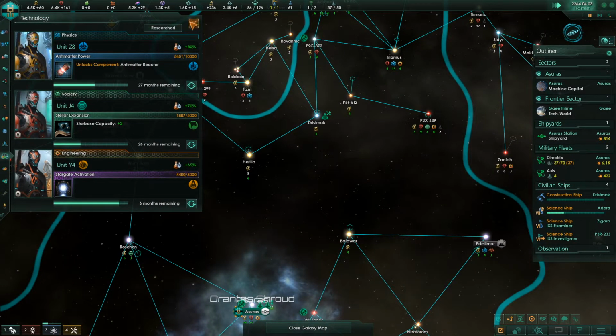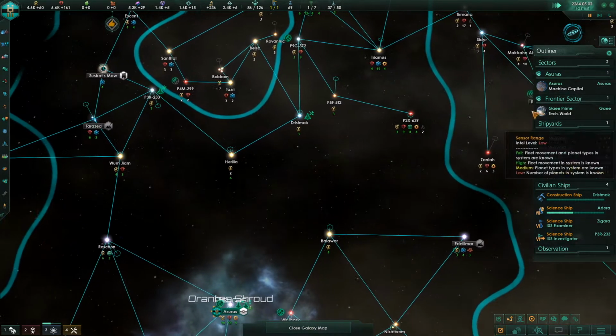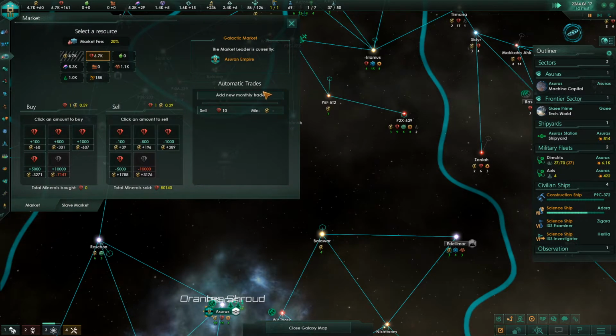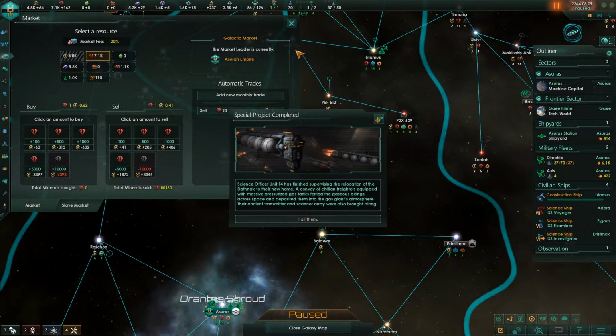Seven months on Stargate activation. Antimatter reactor is going to be a big thing. And it would also be good to get some research over here. Let's make that 20. System survey complete.